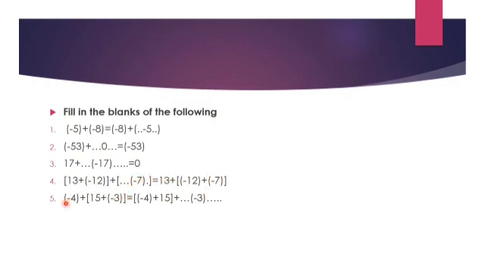And the last case, the same property, associativity property. Minus 4 plus 15 plus minus 3 is equal to minus 4 plus 15 plus minus 3 with the grouping changed. In the last two cases, we use the property of associativity, which means a plus b plus c is equal to a plus b plus c. You already learned about it.